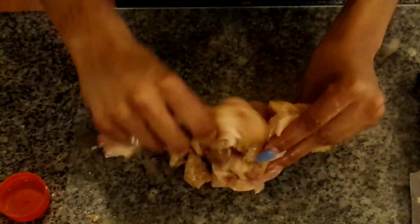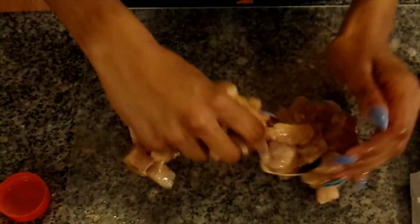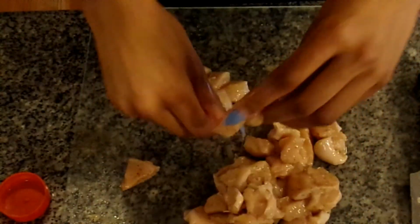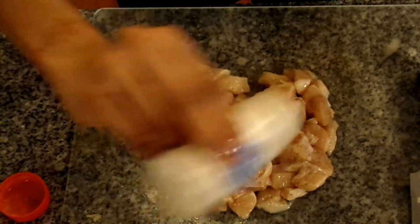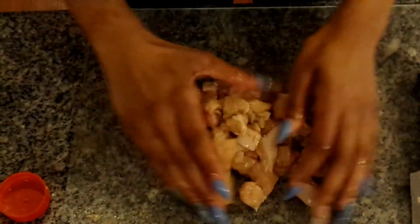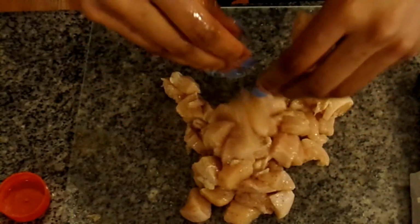Don't taste this. Don't put this in your mouth. It's runny. If you think you can smell your food, like right now, I smell tons of garlic, that's how I know it's enough. But if you want more, like me, I love garlic on my food, just sprinkle some of that in here. You can put some peppers in here if you want. You can add some fresh garlic, chop that up, put it in here if you want. Whatever you want inside your quesadilla will go with this mixture.